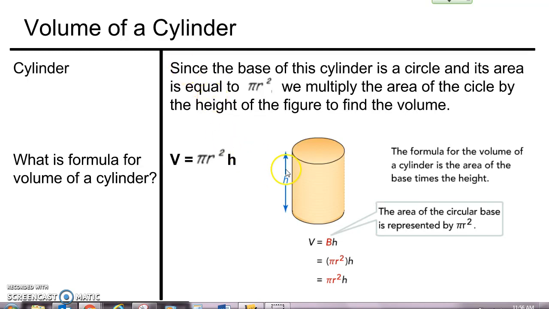If you remember, again, like I said a second ago, the volume is the area of the base times the height. The base on a cylinder is a circle, so we plug in the area of a circle formula right here and multiply times the height of the cylinder. That's how we get our volume formula for cylinder, pi r squared h. Okay, so write this formula in your notes, and you may even want to put a star next to it or highlight it. Hit pause if you're not done copying. When you're ready to move on to the example that we're going to do, hit play.